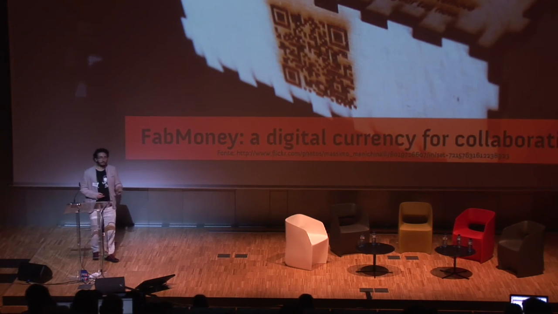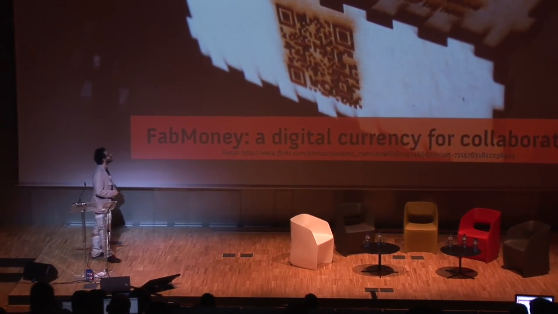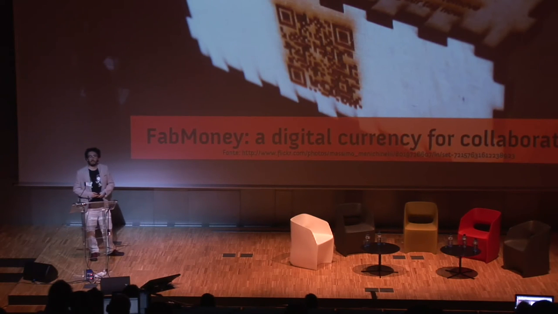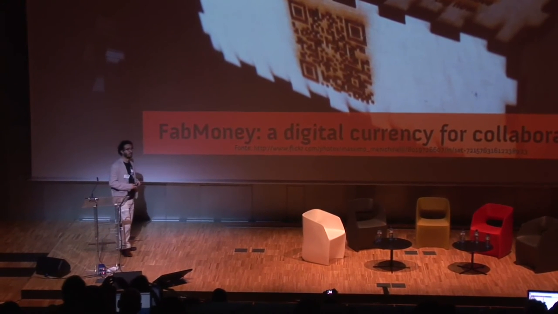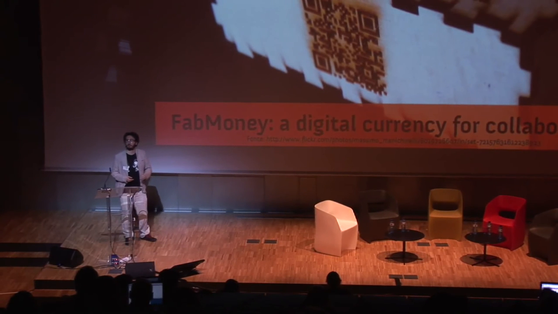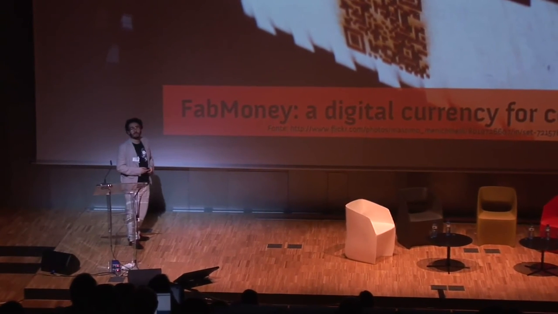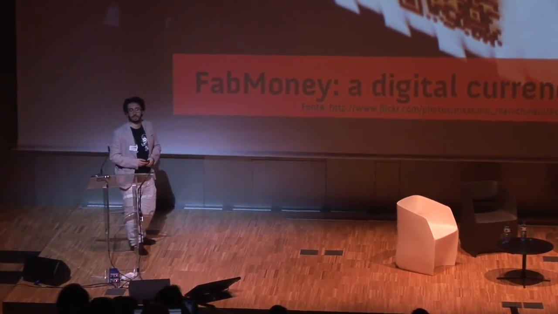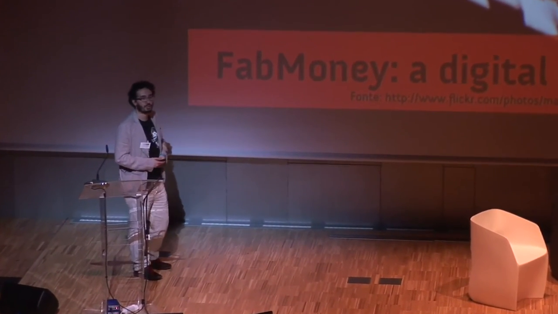So this is, for example, one thing I've been working on. This is a project I did last year in the Fab Academy. It's completely digitally fabricated in a Fab Lab. It's called Fab Money. It's a device for having exchange in the Fab Lab. Exchanges are based on collaboration. So you exchange one Fab between people in the Fab Lab when you have collaboration or when you want to sell something. And the idea behind this is using RFID so that everybody has their own identity, and you can use the RFID also for different services like accessing the Fab Lab. The idea is that you let people decide when to have this kind of transaction.